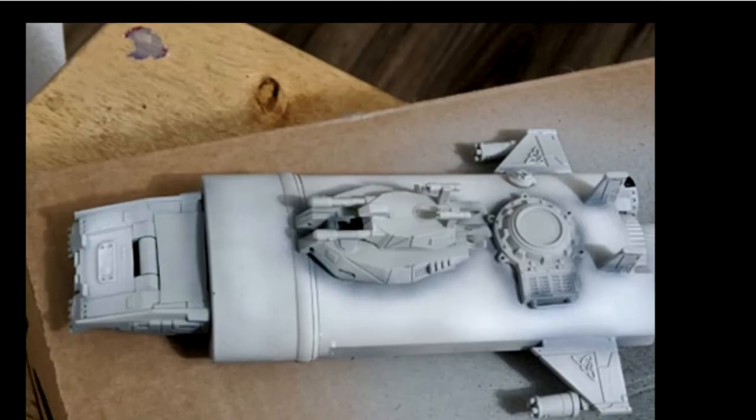Once I started painting it, this is my first work in progress shot. So I primed the whole thing Sear Gray, like I do for my White Scars. And then I came in with a 50-50 mix of Basilicanum Gray and Space Wolves Grey from the Contrast line, thinned it down with a little medium, and I went all around everywhere there was texture, detail, shapes to provide shadows. And here, along the lid of the cap, around the fins, around the wings, everywhere where there was something to get in the way and cause a little shade. And you know what? I'm not saying I know where every shade would be, but I just wanted to spray it somewhere that would add visual interest, I felt like.